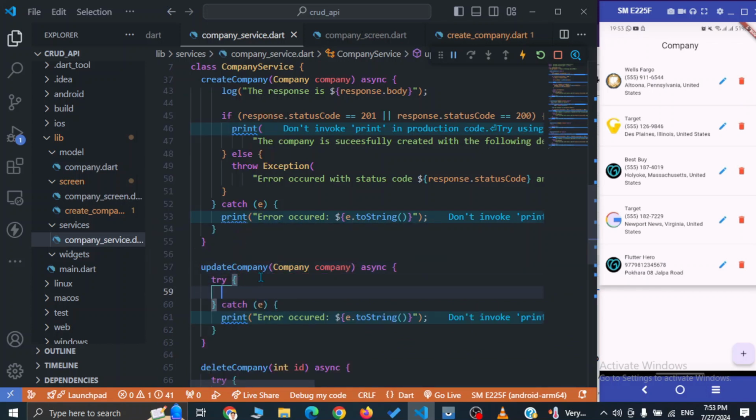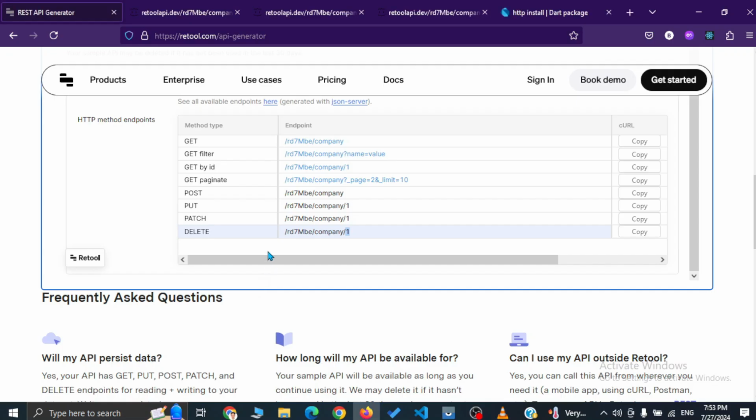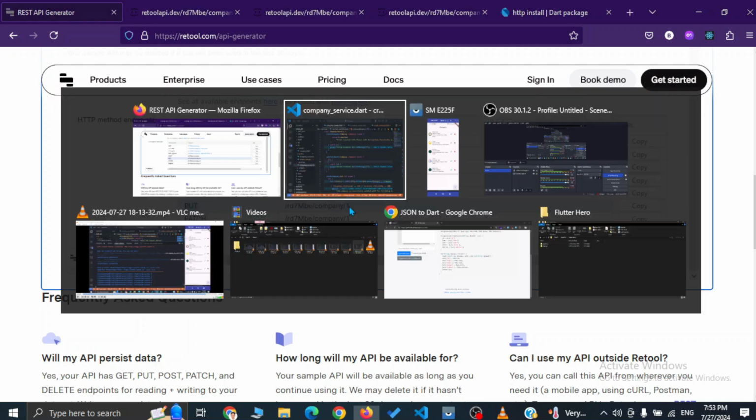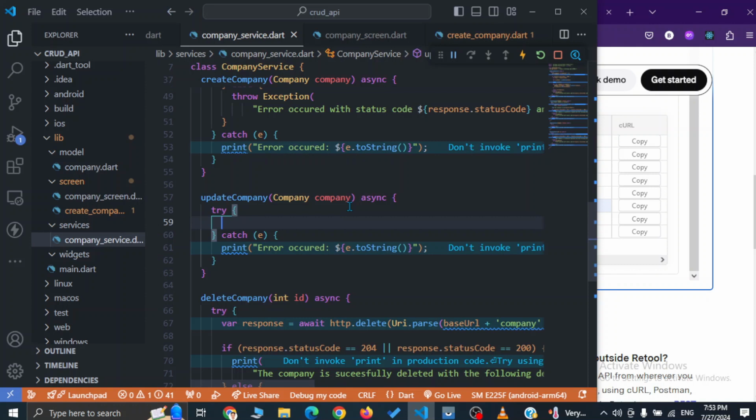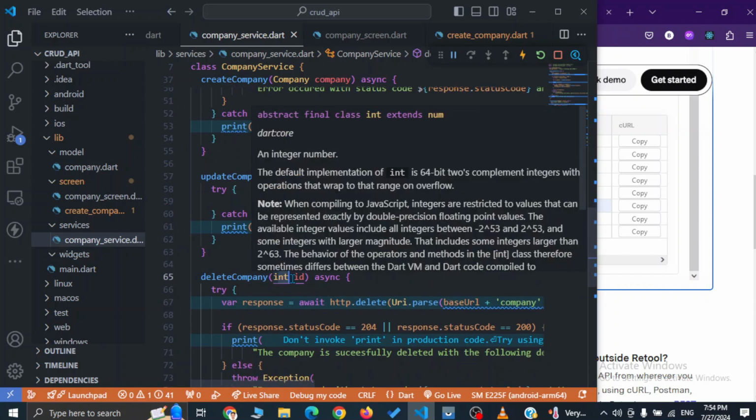And the endpoint for updating the company is the same as for deleting the company, as you can see in the API documentation. To put the patch post request, we have to write company slash the ID of the company. So we'll receive the ID from the company object.